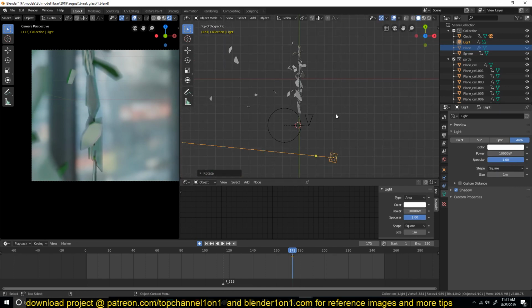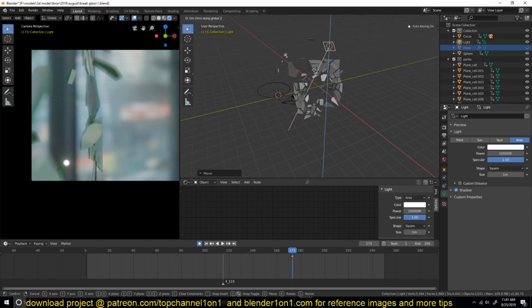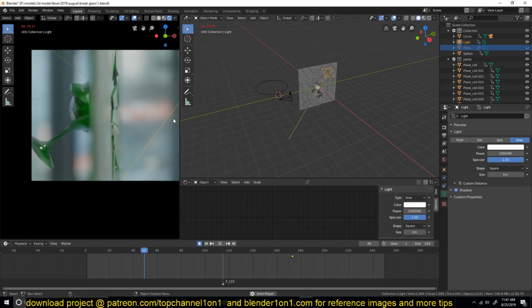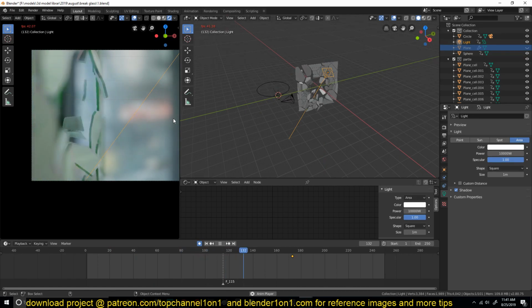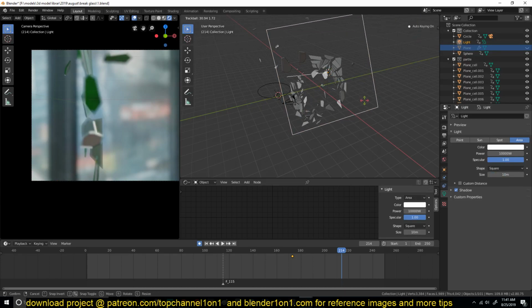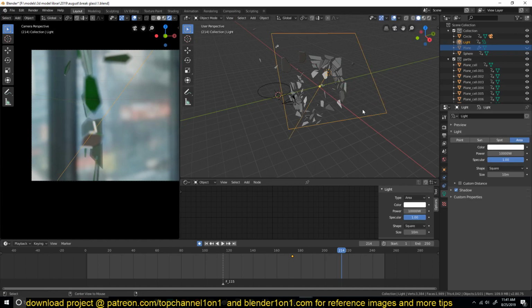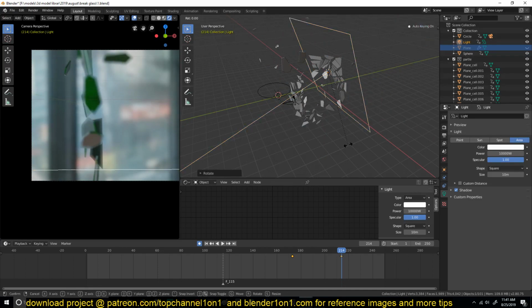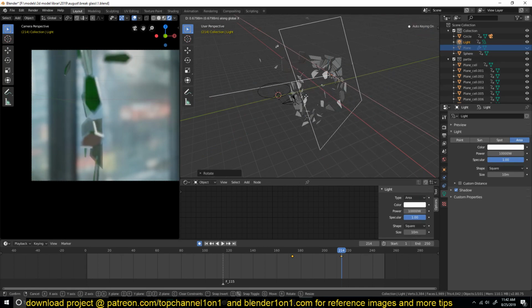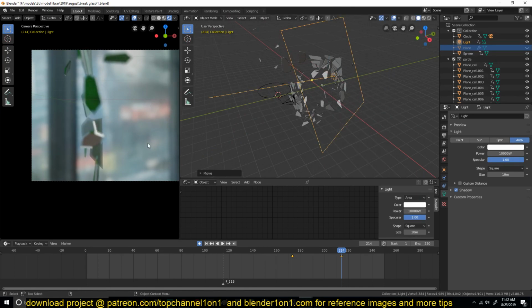See how this would look. We want those highlights there.